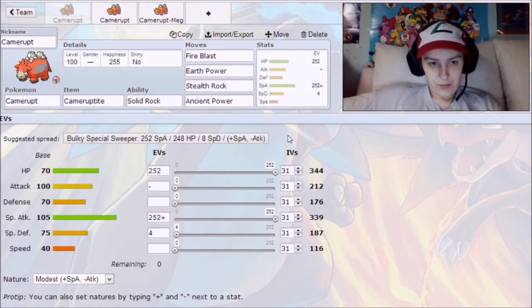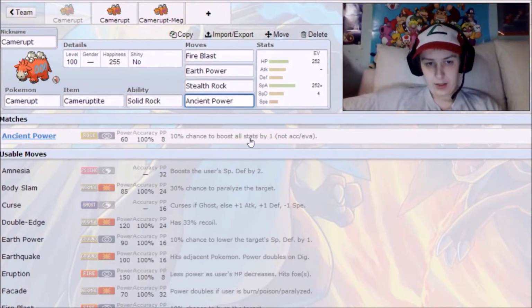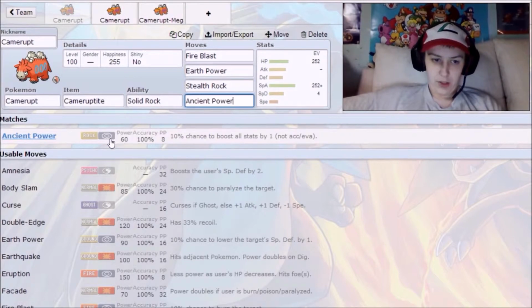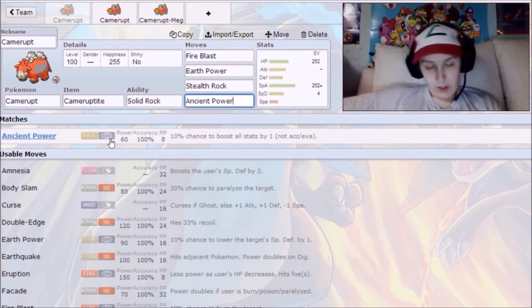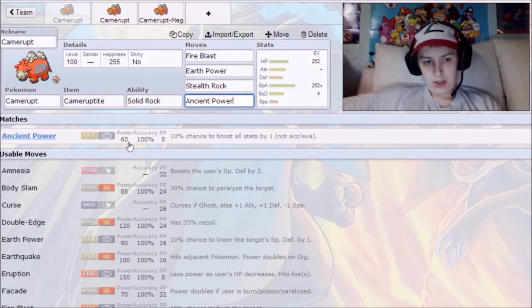Ancient Power, which is what you're going to run if you chose to get Camerupt and make him a Mega set, because Ancient Power gets boosted by Sheer Force when he Mega Evolves, because it has a 10% chance to boost your stats, and it's no longer going to do that. But more importantly, it's a special attacking rock type move, and you're primarily a special attacker. So not only is it going to get a bit of a boost, not exactly sure what 30% of 60 is, it's like 18 or something.